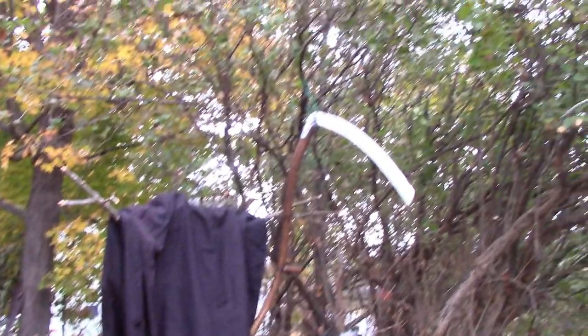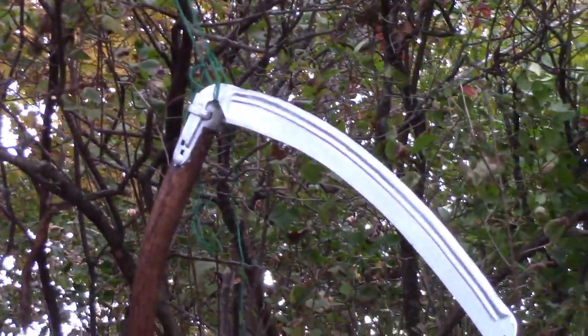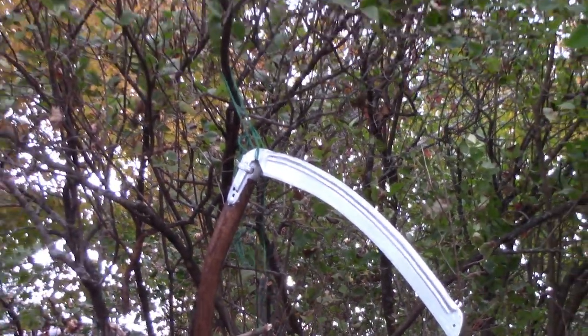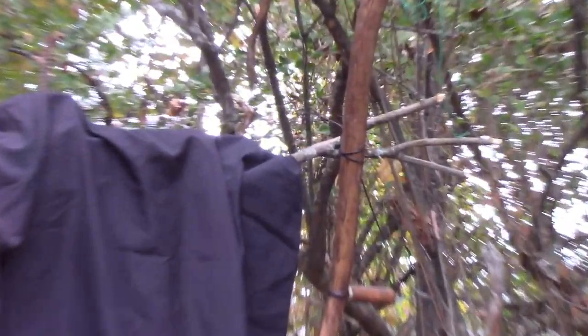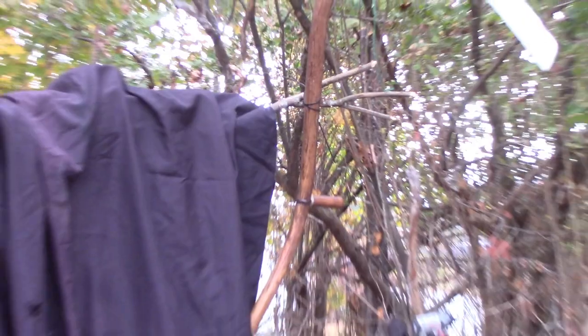So we got the scythe up, but it was kind of hard. It was a lot of trying to figure it out. Since it's a real scythe, it weighs a lot. We actually attached it to a tree. We tied it. We zip tied it to the hand, which you won't really see from far away.